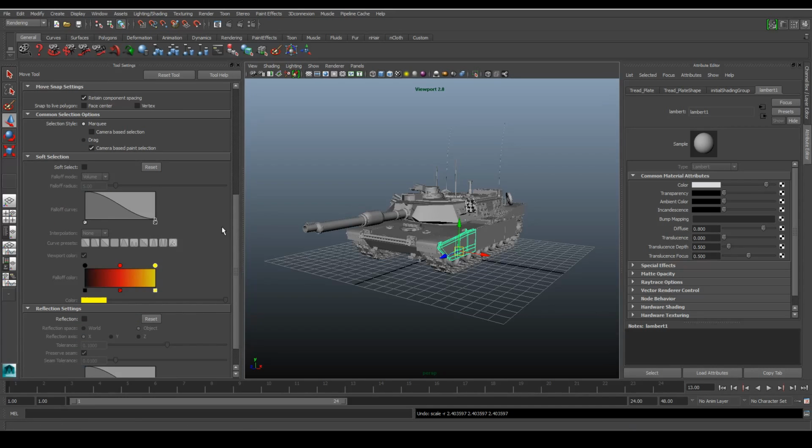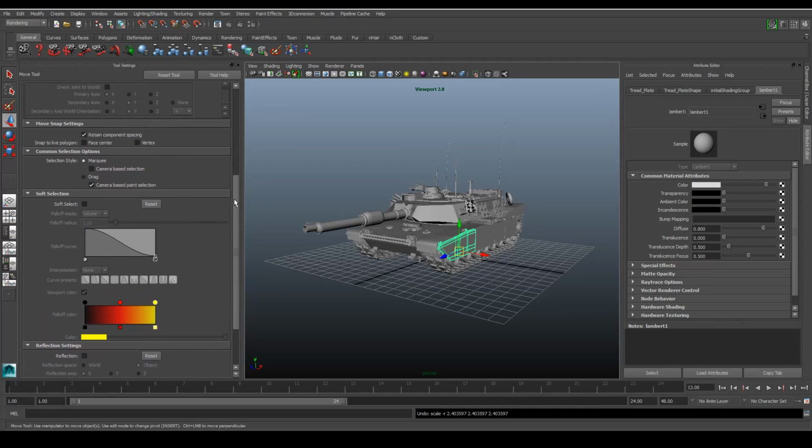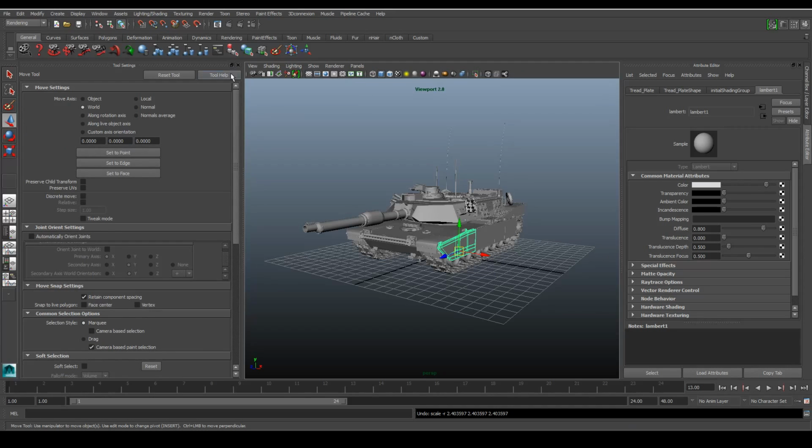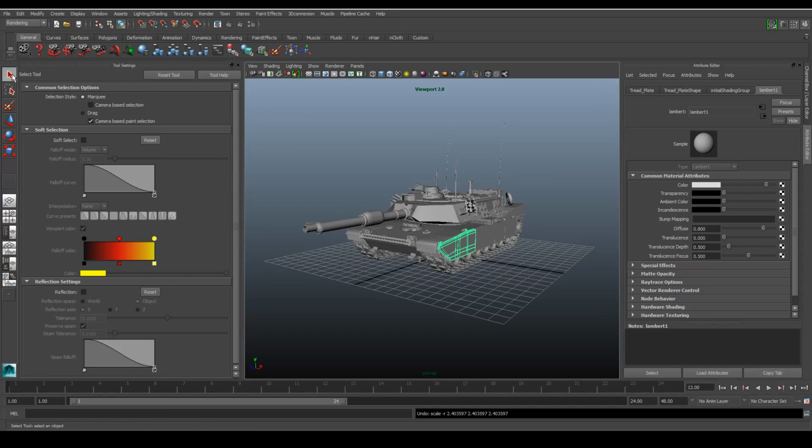Not normally my favorite because I'm used to working with hard surface models, which this model right here would be considered, but I've been working to kind of get out of that and work more with organic shapes and things like that. This is where you're going to control all of your tool settings, and normally I'm not in there, but every once in a while I'll pop it open, and as I said, each time I'll go through what each one does.